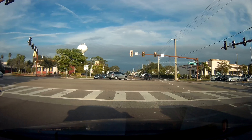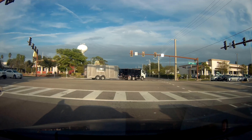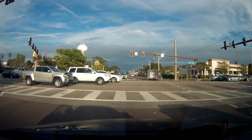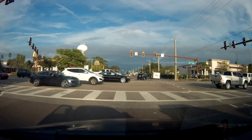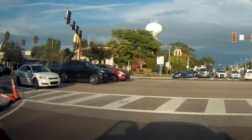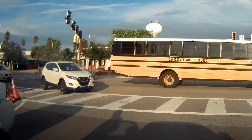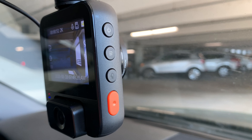The traffic light turned red. I turned on my blinkers and stepped out of the car to take a look, because I wasn't sure how bad the damage was and if I could still drive safely. Right at that moment there was a police officer driving by, and I told him that my car just got hit and the driver took off. Luckily, everything was recorded on the dash camera I had installed in my car.